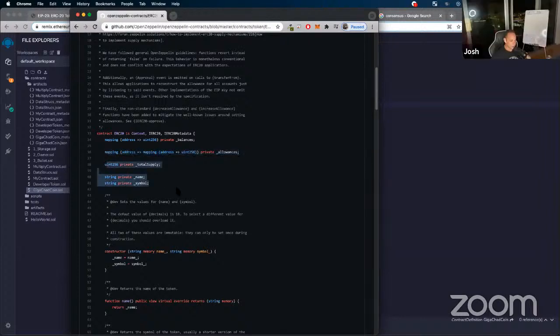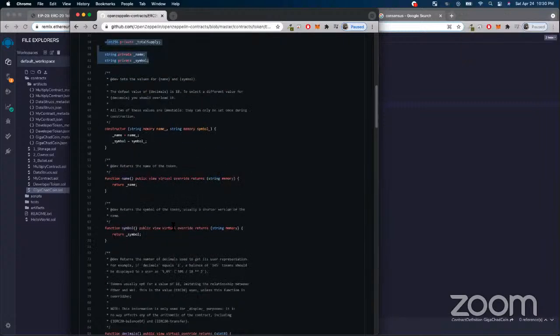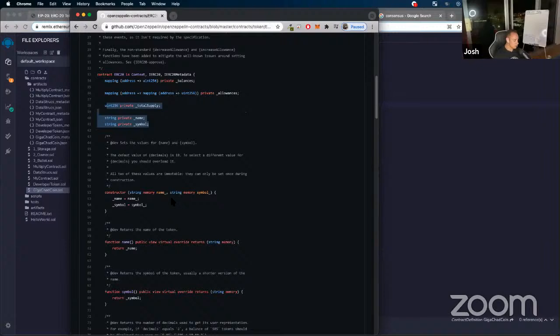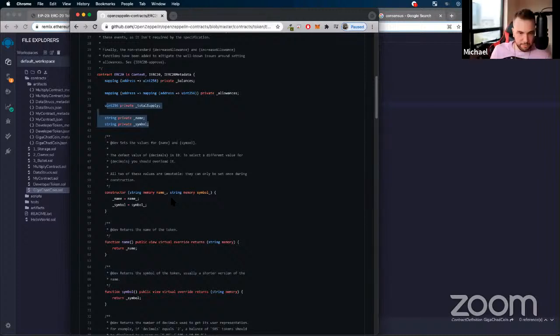I know total supply, name, symbol. What exactly is an allowance, though? I know what a balance is. Were you going to answer, Mike? Or you want me to answer? Well, if I remember right, basically it's a mechanism that allows a certain amount of tokens to be owned by you, but you allocate a portion of it. Say I have 100 tokens, but I'm going to allow Fido to spend 50 of them, and I'm going to allow Aurelian to spend the other 50.